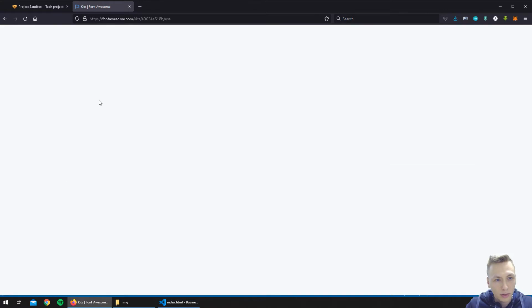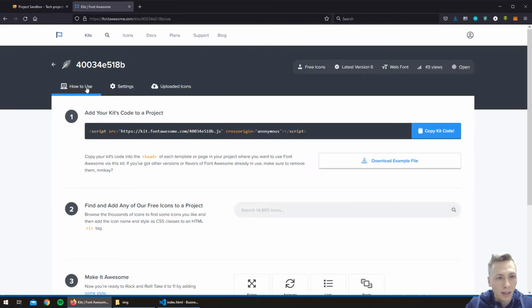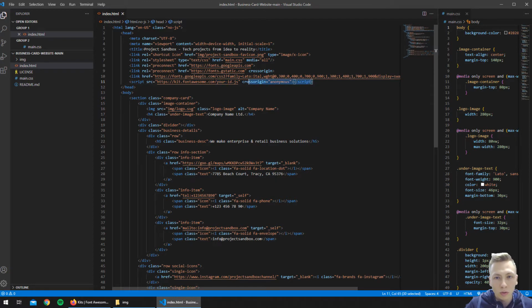So we just click on it, and then we have the How to Use tab, and this is the part of the code that you need to copy. You can just copy your ID, or you can also copy the whole snippet of code. Then go to our template and replace this part with your actual ID.